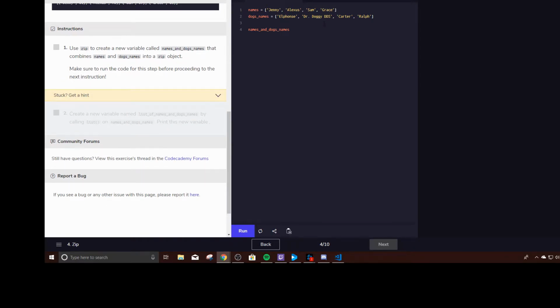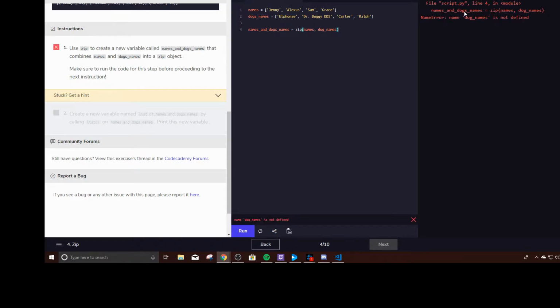So we're going to create a new variable, names of dogs, that combines names and dog names into a zip object. Names and dog names. Okay, let's run this, see if that works.